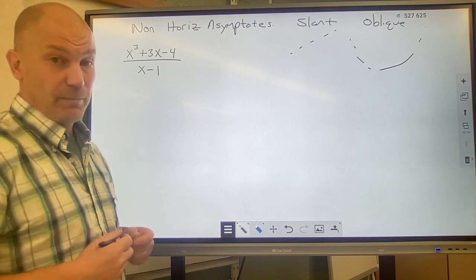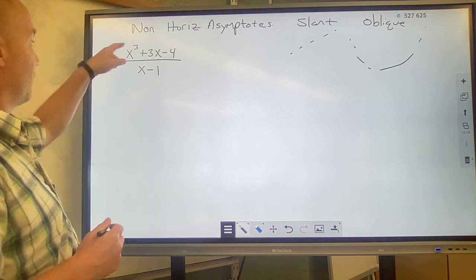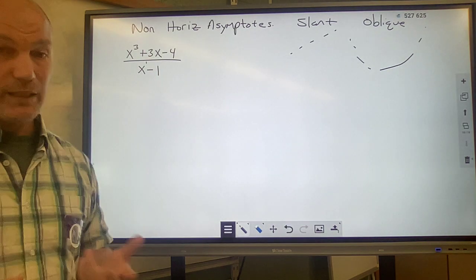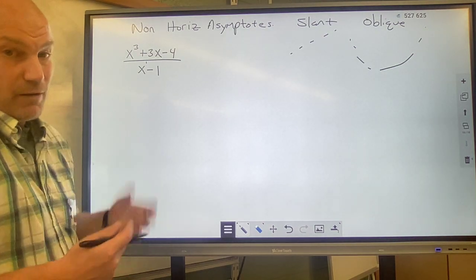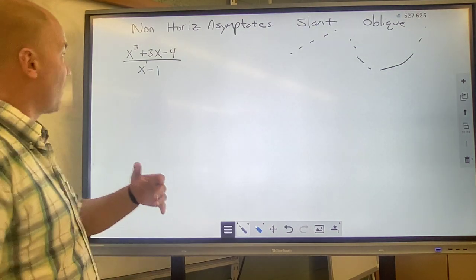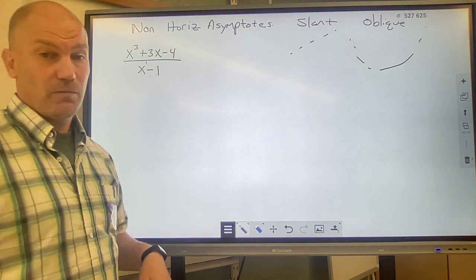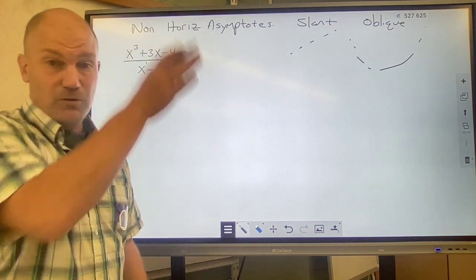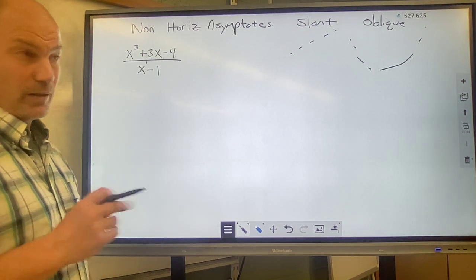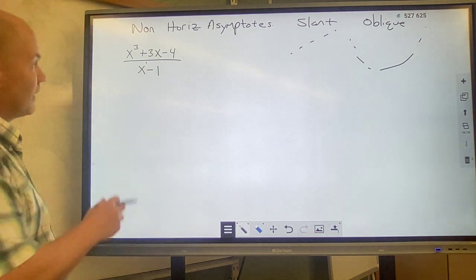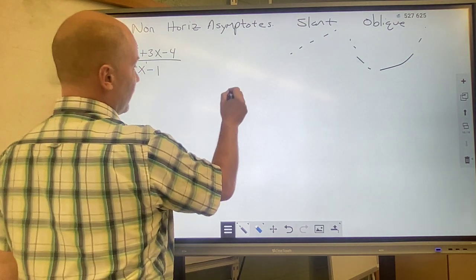But here is an example. We should be able to look at this expression and go, yeah, there is no horizontal asymptote because 3 is bigger than 1. So what we need to do is figure out what kind of equation it is. And earlier I said you can roughly know what the overall shape is by just doing 3 minus 1 and getting 2 for an answer, and we know that x squared would be the overall shape, so it would be quadratic. But if we want to know specifically where it approaches as x approaches infinity, we can just do some long division. So here is a refresher on long division.